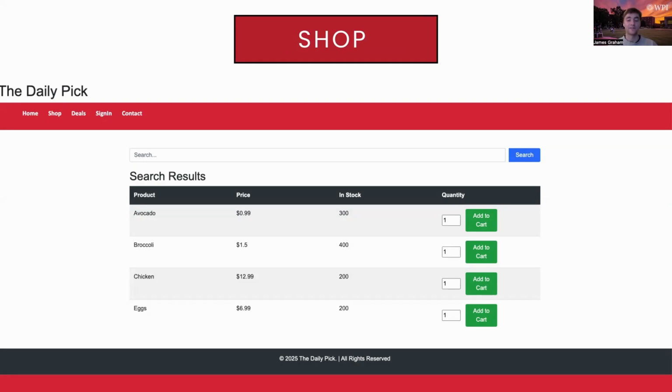If there are no results from the search or an item is out of stock according to the inventory table, the page will then display no results found. However, if the user finds what they're looking for, they can specify the quantity and add this to their cart.